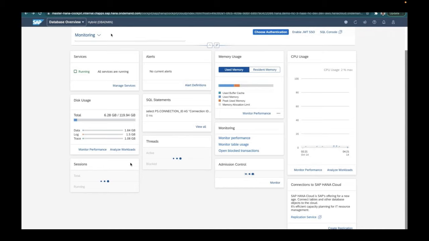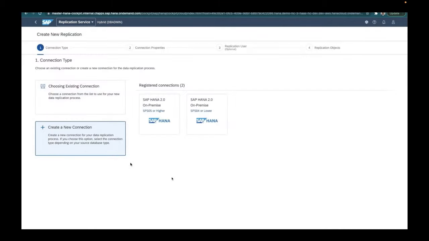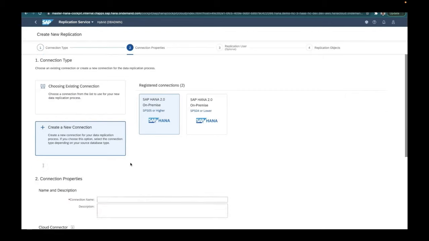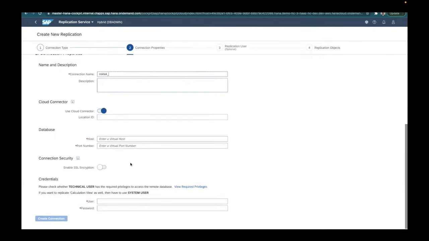And within the monitoring section, we have the replication service to replicate this calculation view from the on-prem. So we can create a new replication. And with the SPS05, we support the remote table replication, which is the real-time replication.